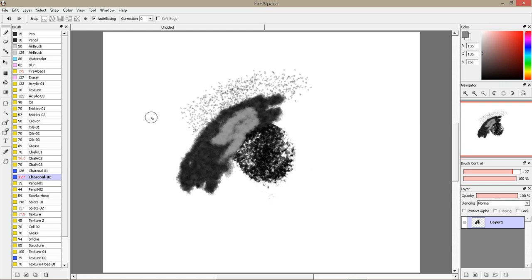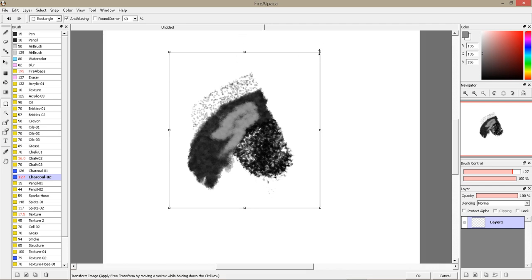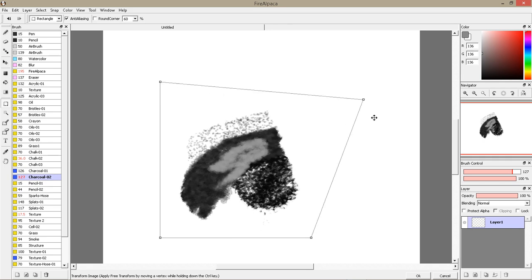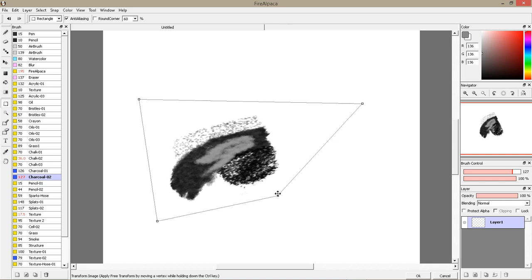So anyway, I think that's about it for this quick little tutorial. Remember what we did is we discussed the Z key. Whatever brush you're using, if you hold down the Z key, it will turn that brush into an eraser. You let go of the Z key, it turns back to the brush. Remember, the newest feature was the document size, where you can make your document centimeters or inches. And then we talked about the transform tool and holding your control key, which allows you to do a perspective transform or a free transform, which is really super handy.